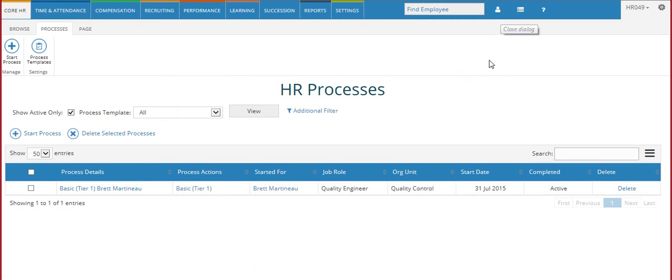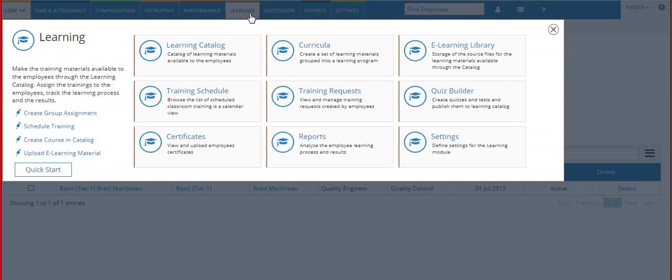Okay. This was pretty much it about the first module, and now the most important part, the learning management system. Under the learning management module, we will be able to store different learning materials, some SCORM packages, pictures, Excel files, PDFs, and so on. And we will be able to collect these materials under the learning catalog, where we can create a storage of courses that the employees pass and improve their knowledge.